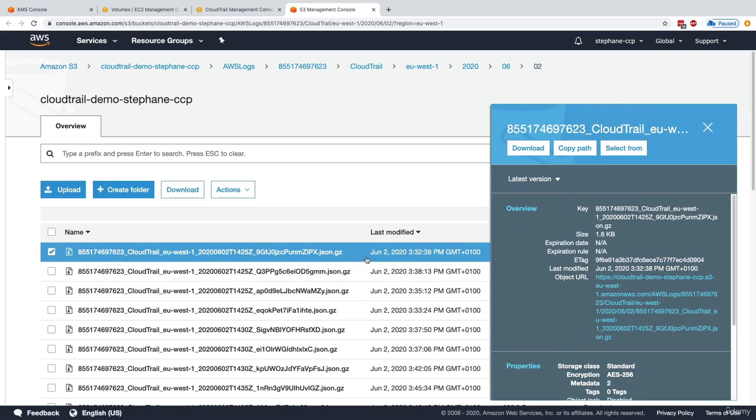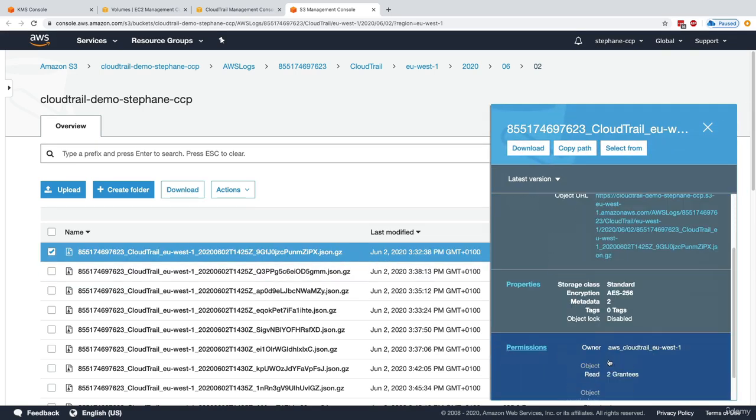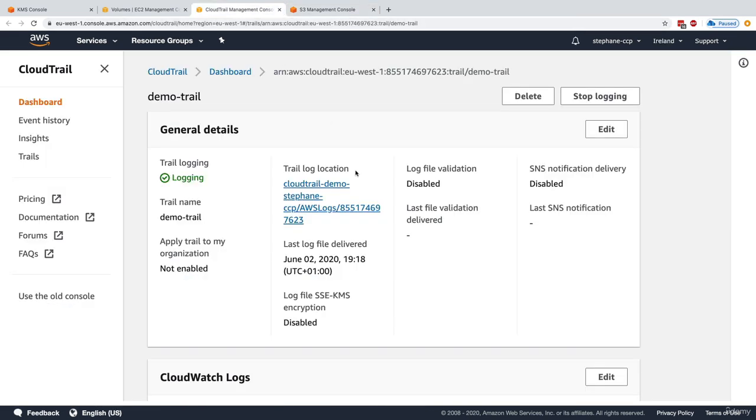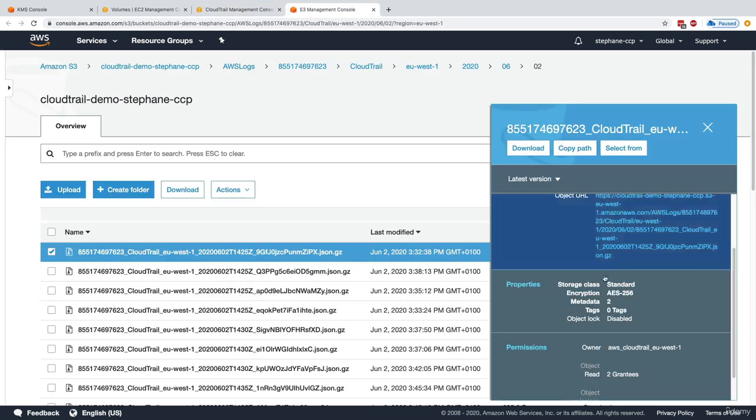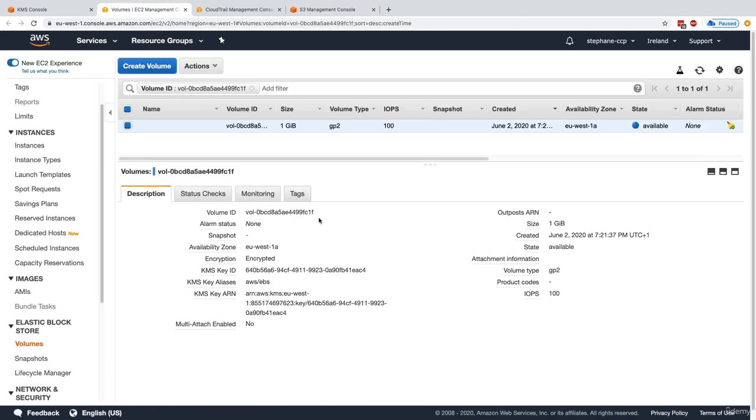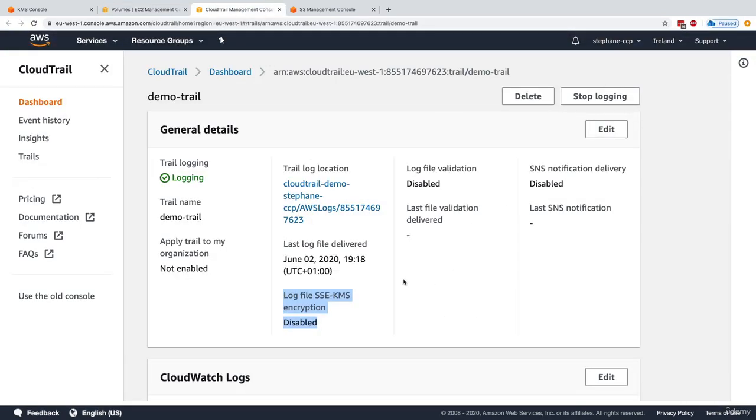And if you look at this file right here, if we look at the property for the encryption, it says encryption AES 256, which means that this CloudTrail file, even though it said disabled here for the encryption, it actually was enabled in Amazon S3. I won't go over the details of why, but by default, CloudTrail will encrypt all the files no matter what. Okay, so we've seen the services where we need to opt in for the encryption. Then those are enabled by default.